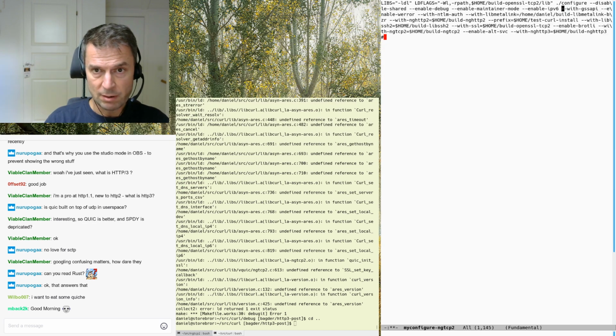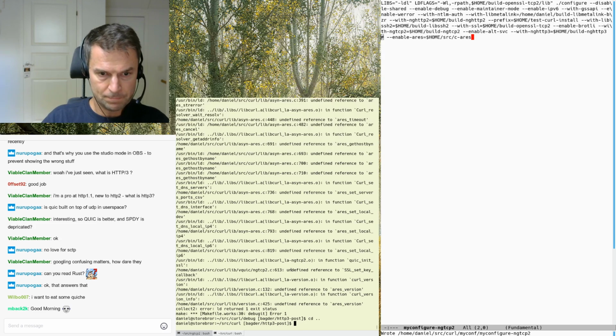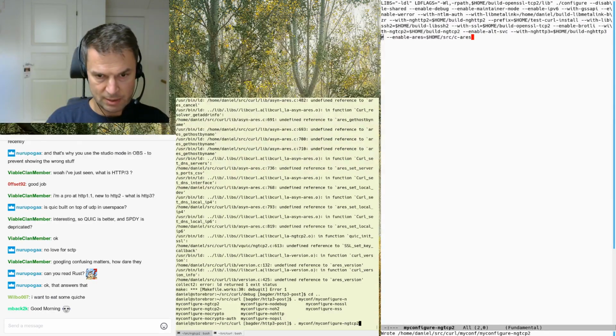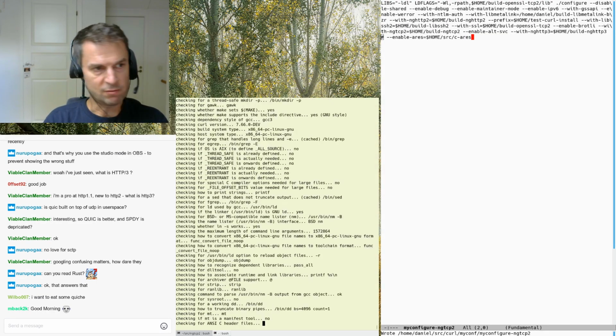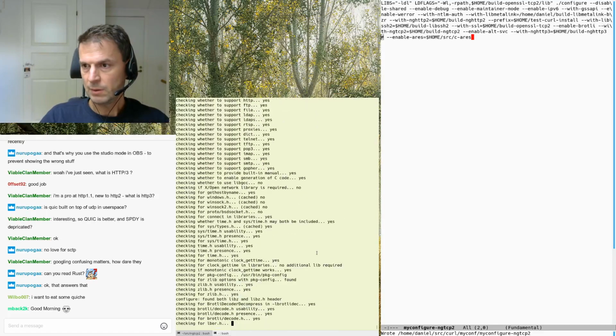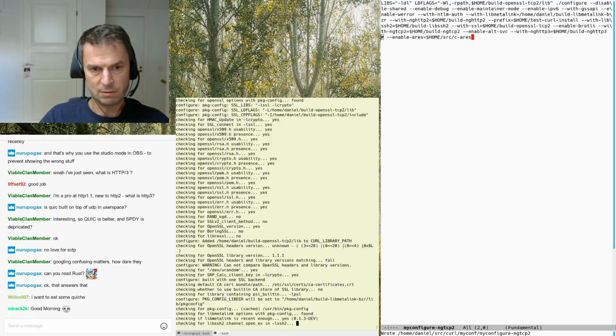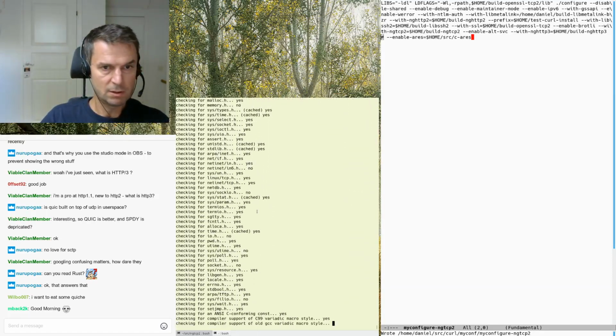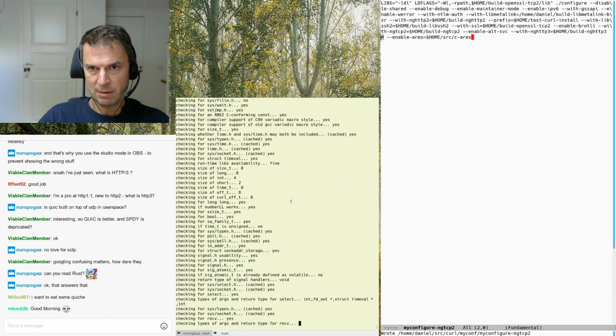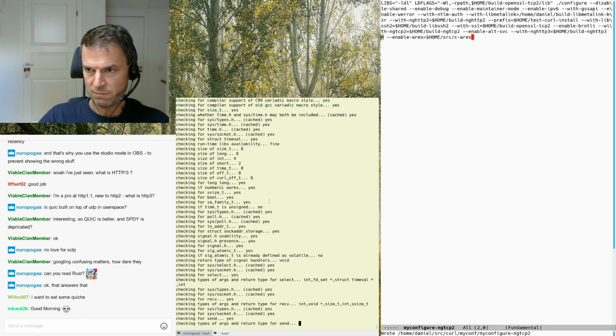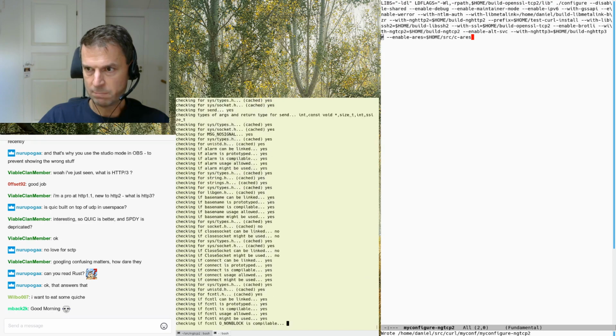I'll disable using CARES in my build, which is a separate name resolver backend other than the default threaded name resolver. But maybe it helps to avoid that. Might be slightly easier.